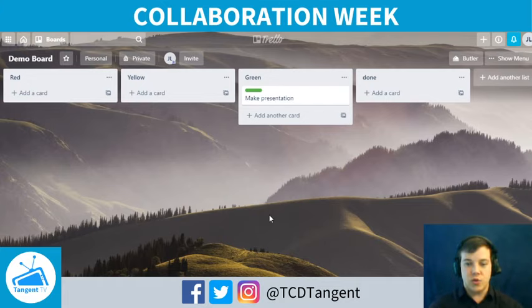So that is another tool. The next tool I want to go on to is in the space of team collaboration, but it's a bit more in depth. I know many of you will have heard of Slack, which is a great tool that you can use for communicating with teams in different organized ways. So you may have different topics of conversation.